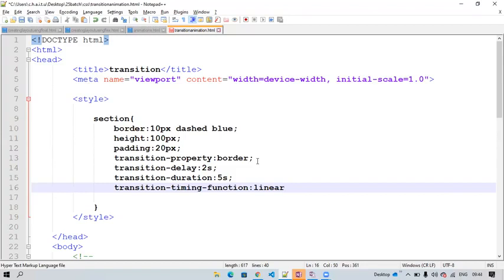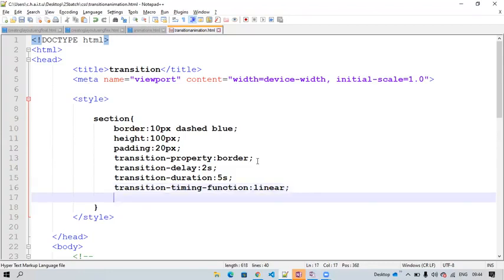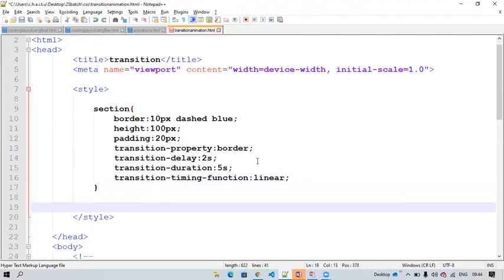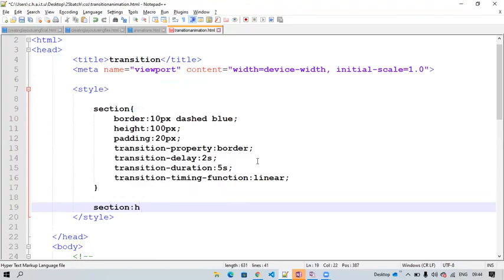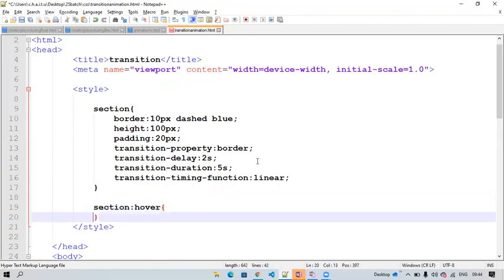Next, transition timing function. Now we'll try to add it on hover. For this section I'll make it a hover. What I'm going to do is add a border of 10px solid red or green.